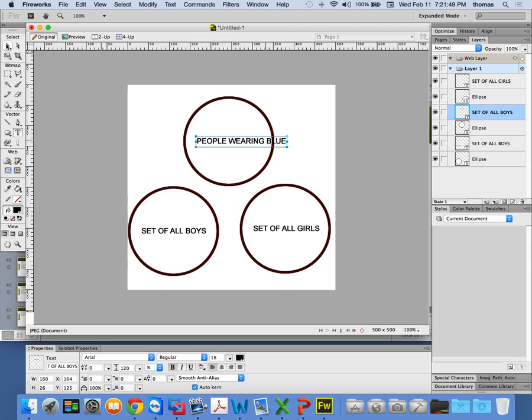Now that could be either boy or girl. It could be the set of all people, anybody wearing blue. I'm going to make that a little smaller so you can see what that is, so you're not confused even more. You're like, where is he going with this? People wearing blue and boys or girls.